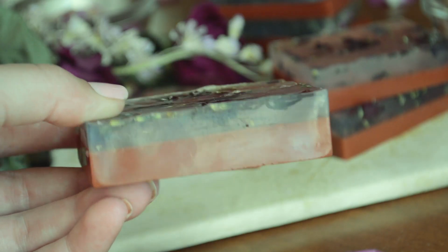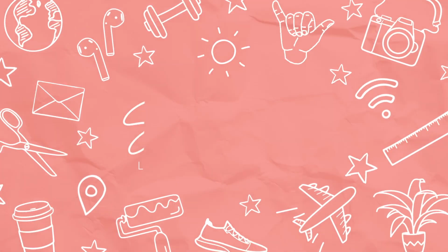I'm Sarah Beth and today I'm going to be doing my first ever DIY tutorial. Finally, I've always wanted to do this. I'm going to be showing you how to make these rose soap bars. They make an awesome gift for almost anything. Mother's Day, bridal showers, baby showers, your own shower. Funny because it's soap. So let's get right to it.